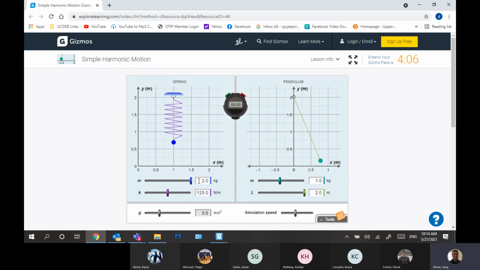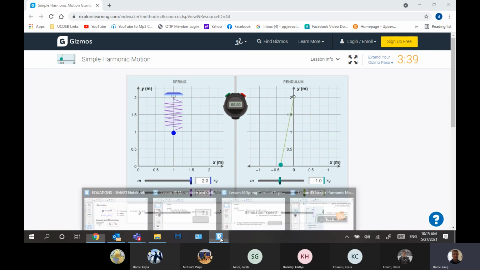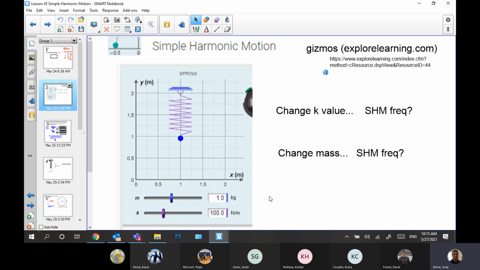Okay, so it's very easy to play around with springs to see this and feel this. The heavier mass you put on, the slower the simple harmonic motion, the slower the natural frequency, which is actually what we talked about from grade 11, right? But if I go to a higher k value, then I can get higher frequency. A really loose spring with a really heavy mass is going to bounce up and down really slow. So that's what we're looking at there.